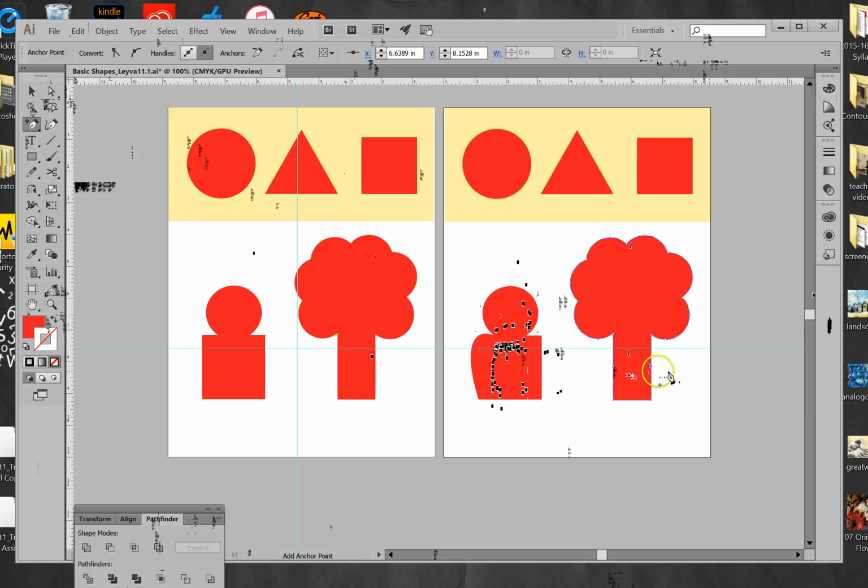Okay, and so we add our anchor point on either side, get our white selection tool, and grab onto those anchor points and pull our tree in a little bit. And as you can see, it's still really angular. So it's not soft like a shape found in nature. It's very stiff.